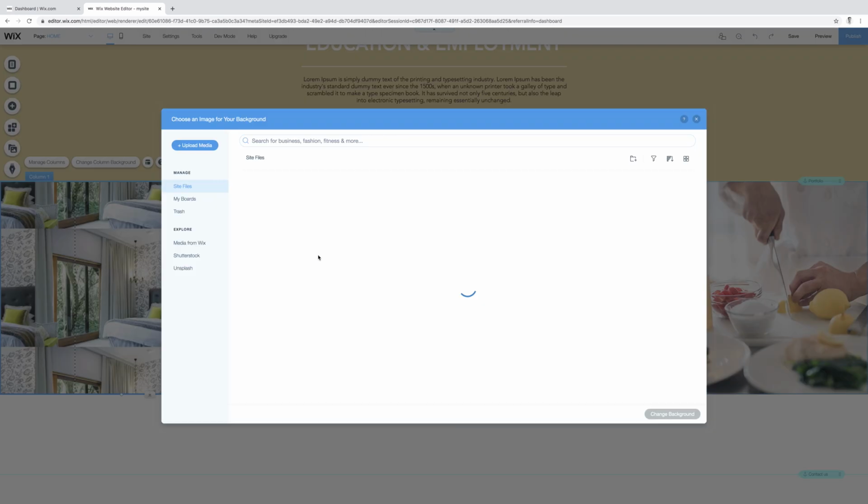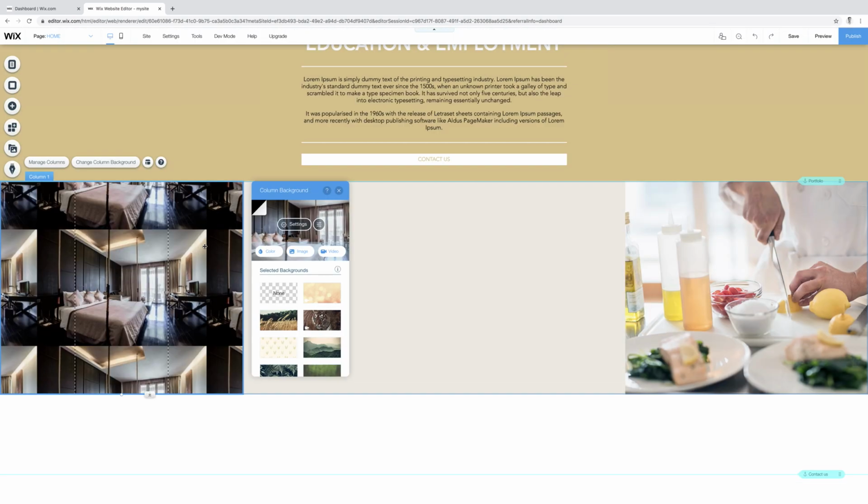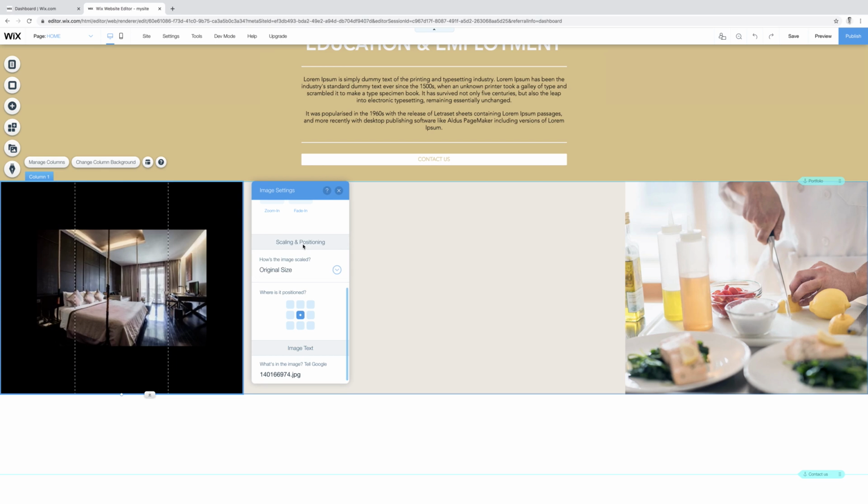Okay, that's not going to work. We need a bigger one. Right, settings. We're going to change tile to original size. And we're going to say scale to fit.